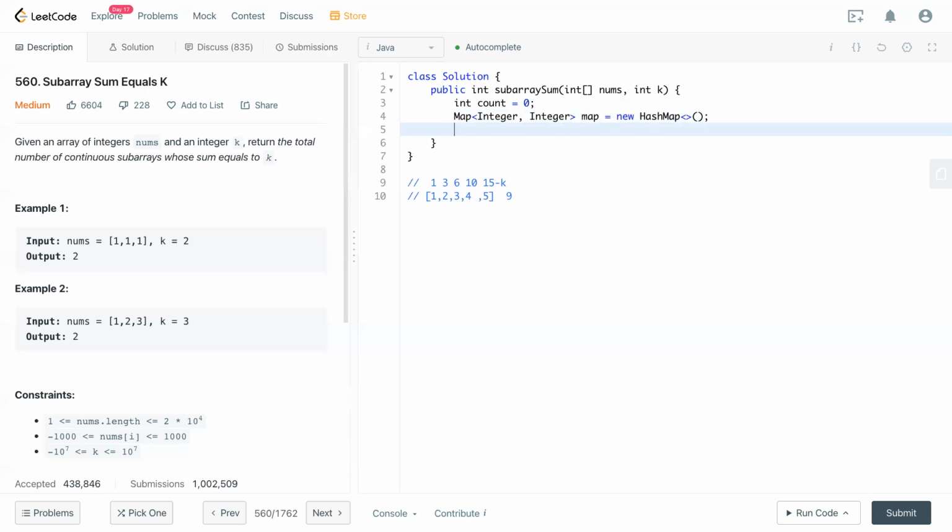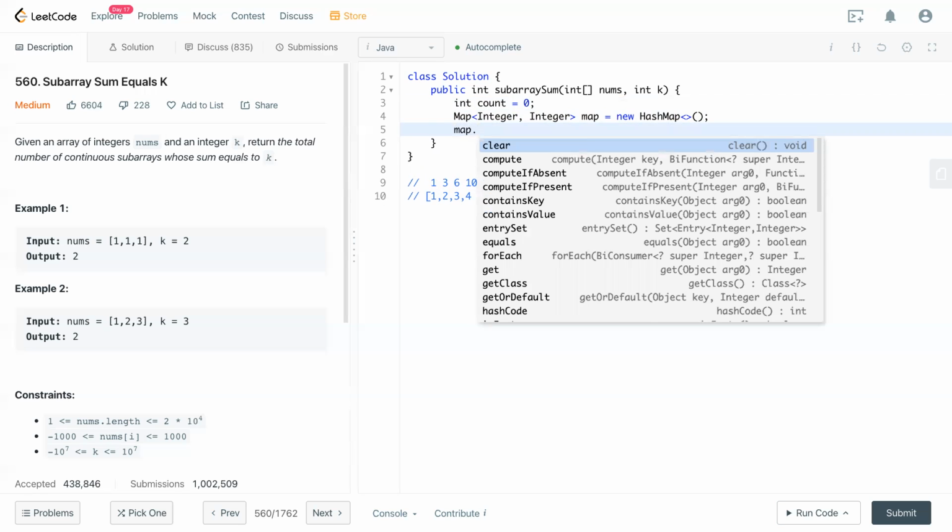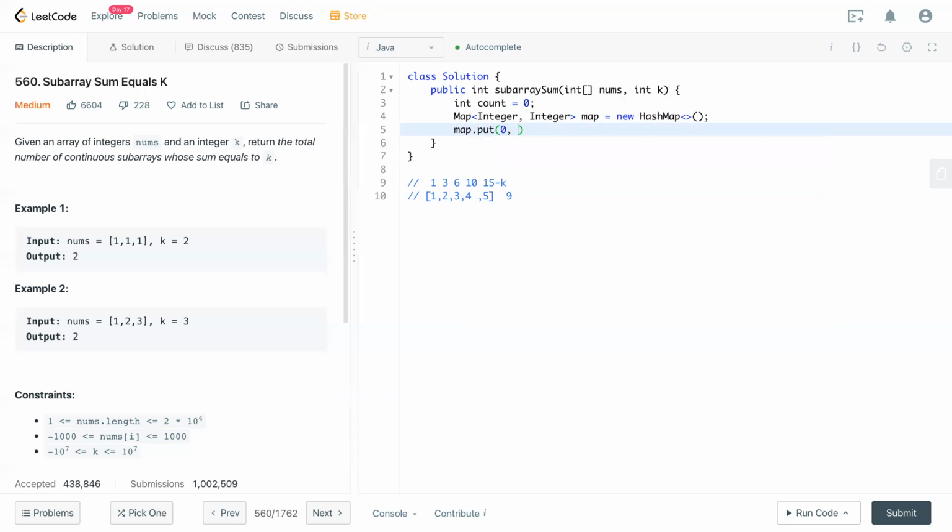And the hash map we start with, we need to put 0 in this hash map, because every time you have a current sum equal to 0, you should add 1. The second integer right here is the frequency that they happen.